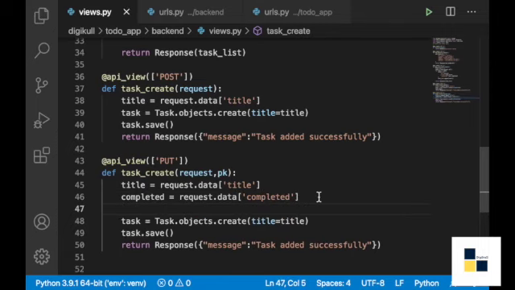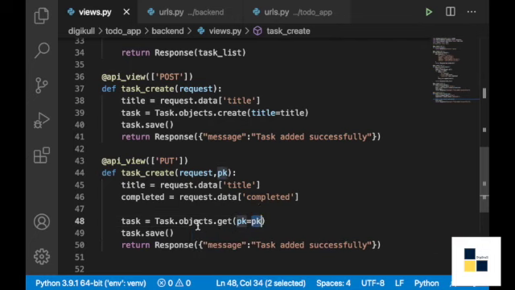Now I need to find the task and then update it. So here I'll be using get, and whatever PK I have passed in the URL will be captured here.